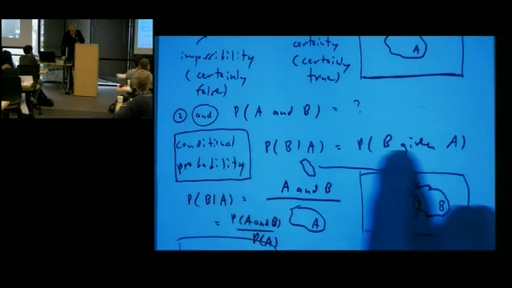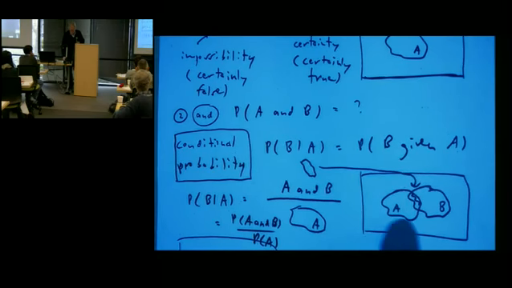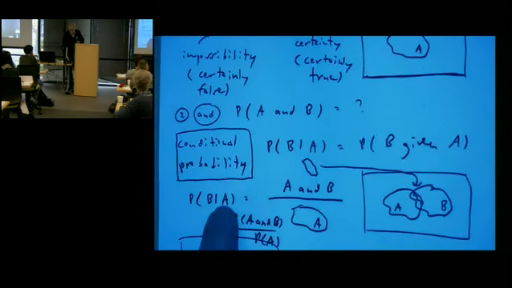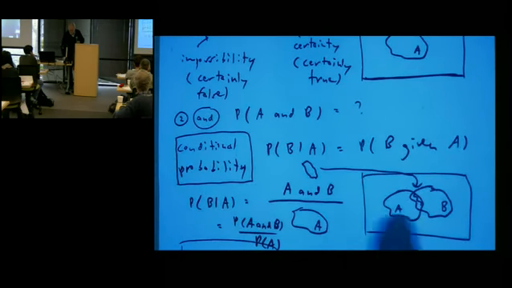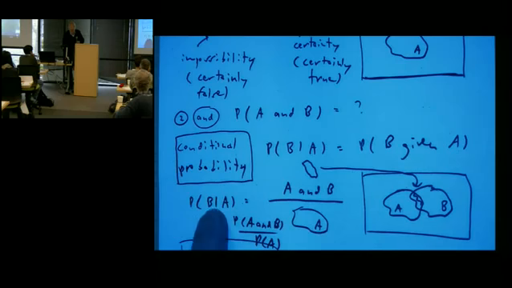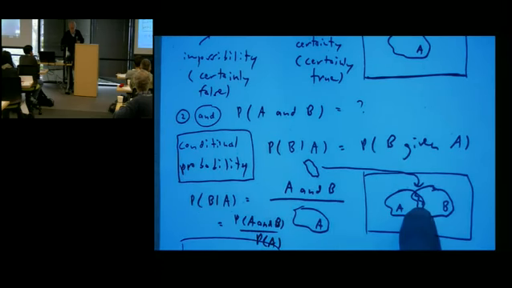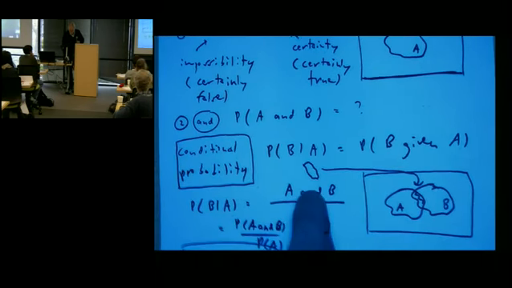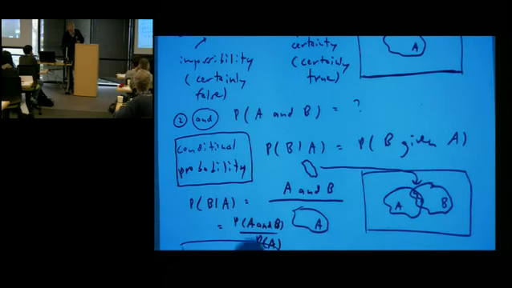Then the relevant part of the box that we should be looking at is no longer the whole box, but just the part for A, right? Because we're told that the dart fell inside A. So I'm going to use the notation B bar A to stand for B given A. So given that the dart fell inside A, the relevant denominator now becomes the blob for A, and the numerator becomes the places where the dart falls not only in A, but also in B, and so it becomes the overlap. And so the definition of conditional probability is that the probability that B is true, given that A is true, is the ratio of two things: the probability that they're both true divided by the probability of the thing that you're conditioning on. That's what Bayes did. He invented that. That's all he really did. And then Bayes' theorem turns out to be a simple corollary of that definition.